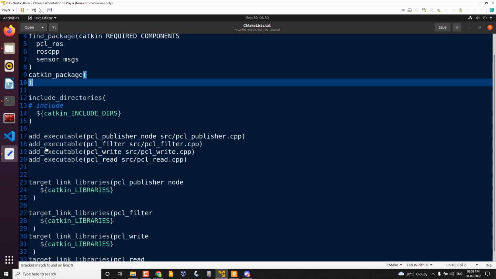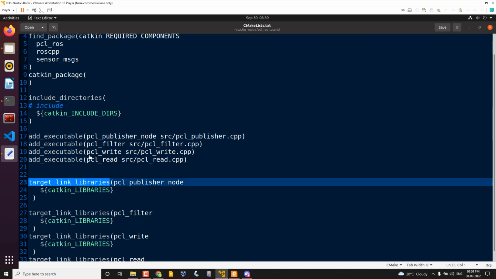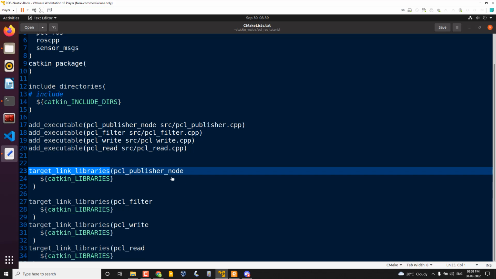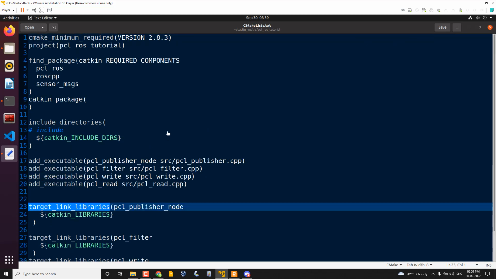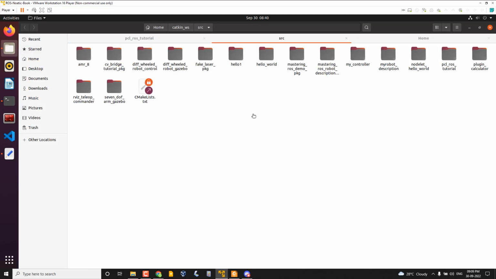To compile and build a C++ program, it is the same: add executable and target link libraries. You can simply do this. For OpenCV, I think we added find package OpenCV. Maybe I can take that as well, so you will get a comparison.